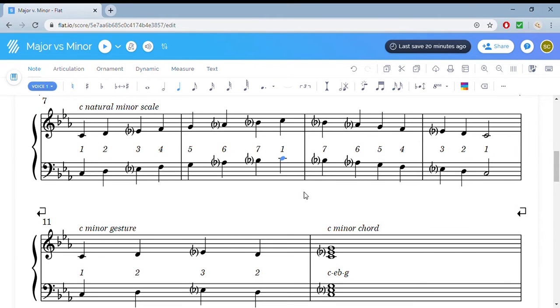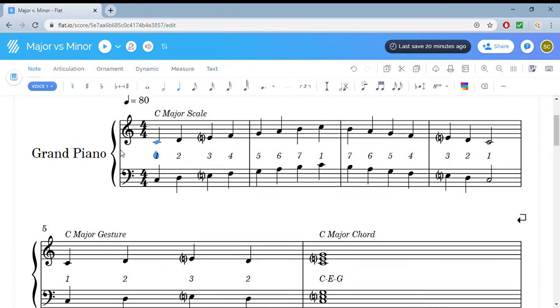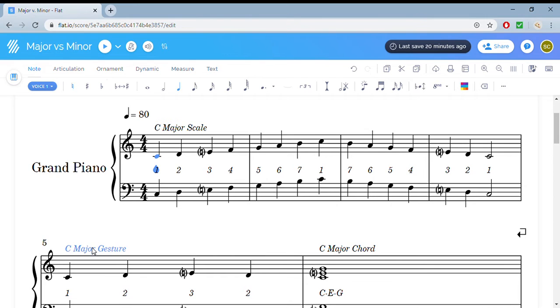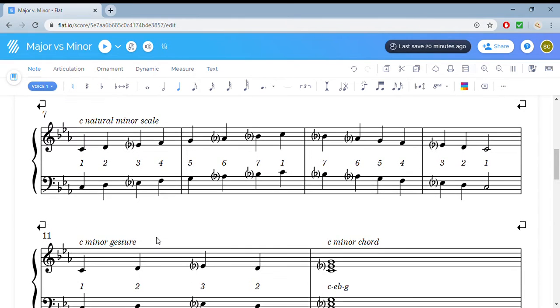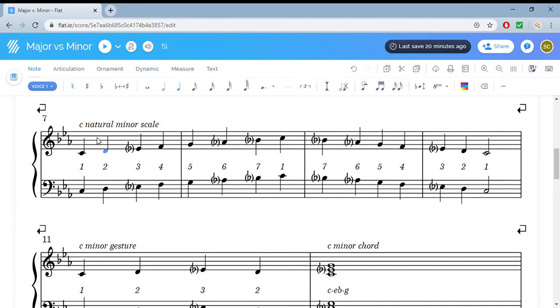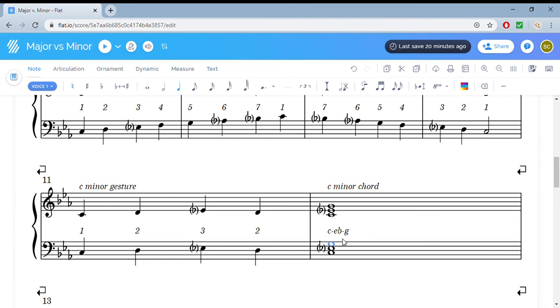I have here the exact same scale, gesture, and chord as in C major, but now we're in C minor. I do want to point out, if I scroll back up here, I tend to capitalize things when they're major. That's kind of a generic thing that people do in music theory. We usually like to use capital letters to represent major things. And down here, we tend to use lowercase letters for minor things. So you can see all lowercase here, here, here, and the notes are also, at least for me, I like to write them in lowercase.